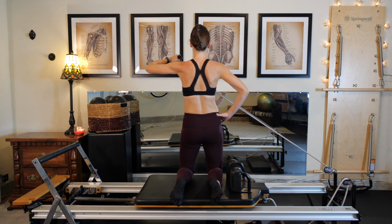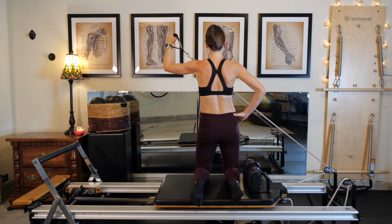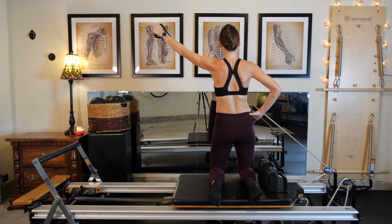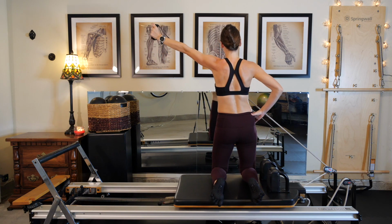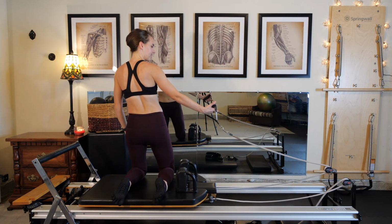Feeling the muscles in the back of your working shoulder. 2 more. Exhale, lift. Inhale, lower. Last time, exhale, lift. Inhale, lower. Take the strap into your hand closest to the headrest.